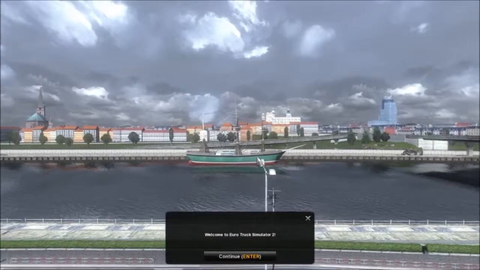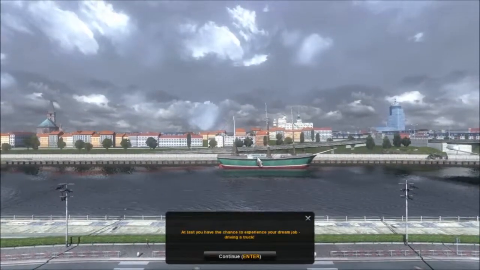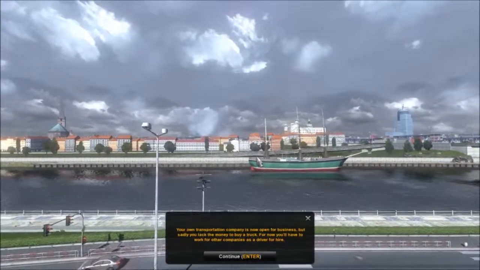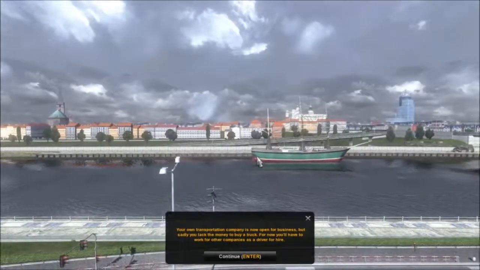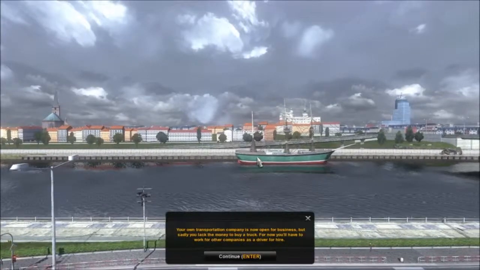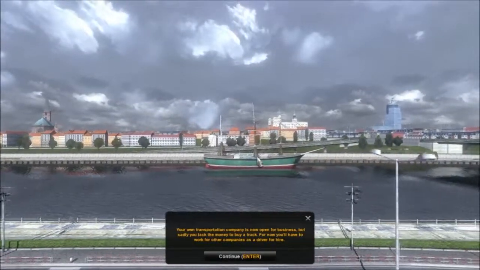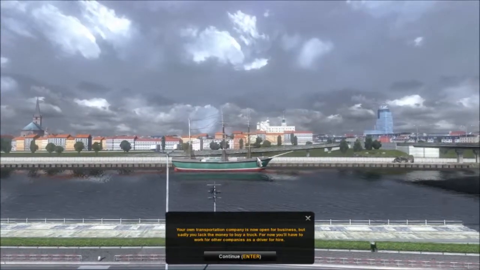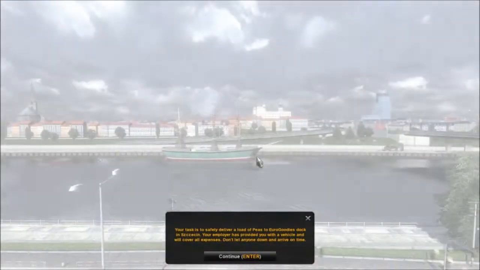Welcome to Euro Truck Simulator. At last you have the chance to experience your dream job driving a truck. It's not a dream job, but oh well. Anyway. Your own transportation company is now open for business. Ooh, open for business. But you sadly lack the money to buy a truck. For now, you'll have to work for other companies as a driver for hire. No one's hiring me, I'm getting my own truck.